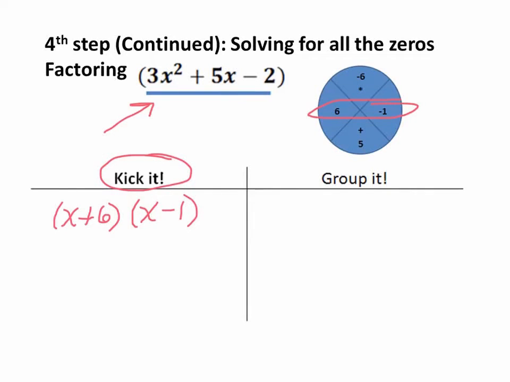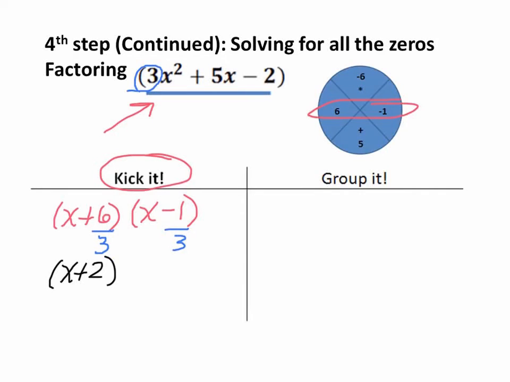And then what I'm going to do is I'm going to take this a part up here, this 3, and I'm going to divide my fake factors by a 3. And you notice when I'm dividing these fake factors, I'm dividing the numerical part. So this 6 is divided by a 3, and this negative 1 is divided by a 3. Now, if my factors divide evenly, in this case, 6 divided by 3 gives me a 2, I'm going to go ahead and divide, and I'm going to get an x plus 2.